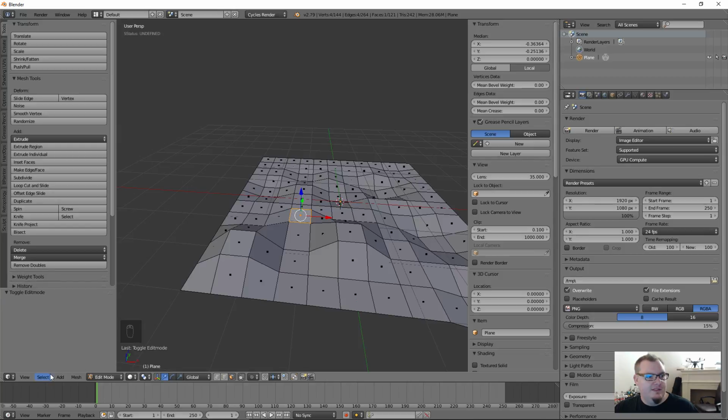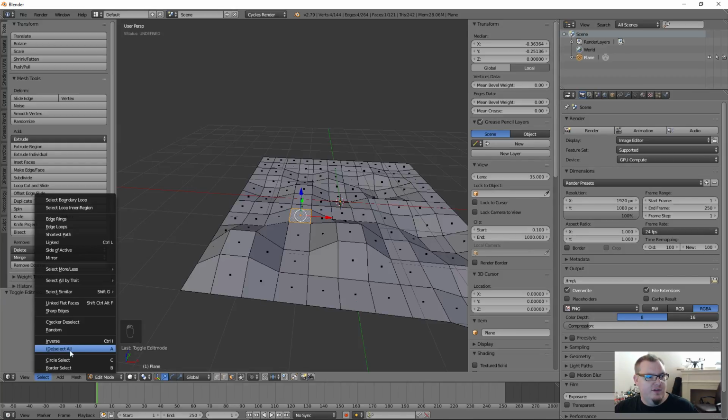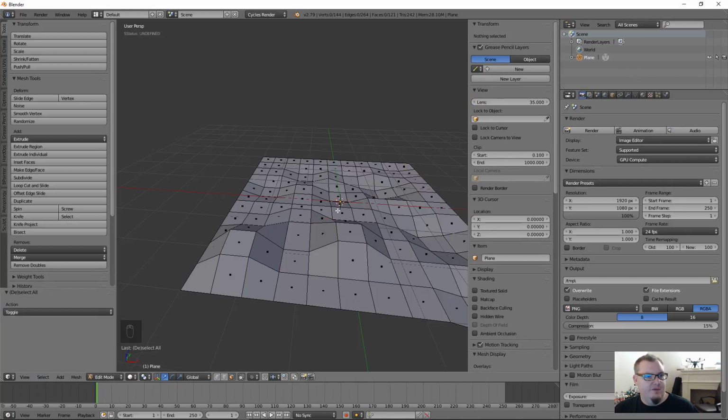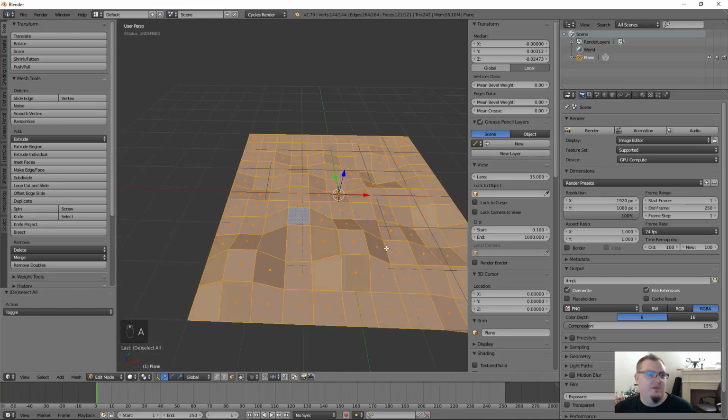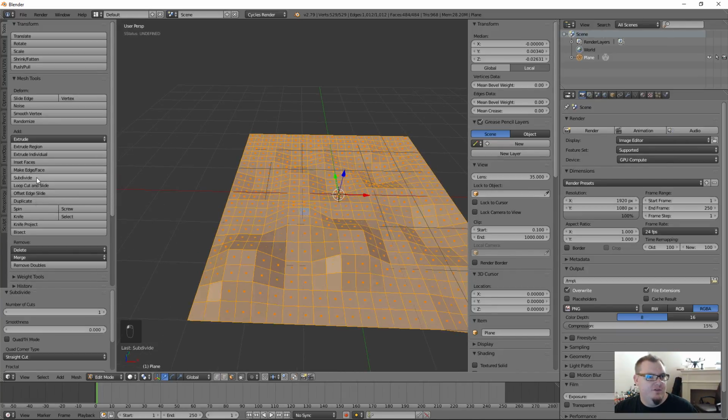So remember I talked about how to select things with the select and deselect all. That's A on your keyboard. So I'm going to deselect everything, and then I'm going to hit A again to select everything here. So now we're going to subdivide all of these faces again. So let's click our subdivide tool. And you'll notice again, we're only at one cut here, but if we want to exponentially increase the number of faces we have to play with, we can just keep increasing this number.